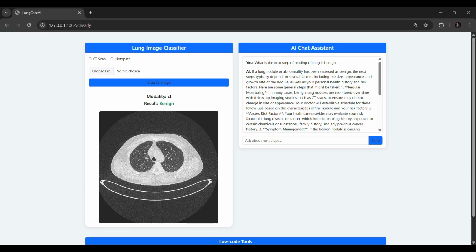So we can see the AI is very responsive, and doctors or patients can use this to help their hospital projects.